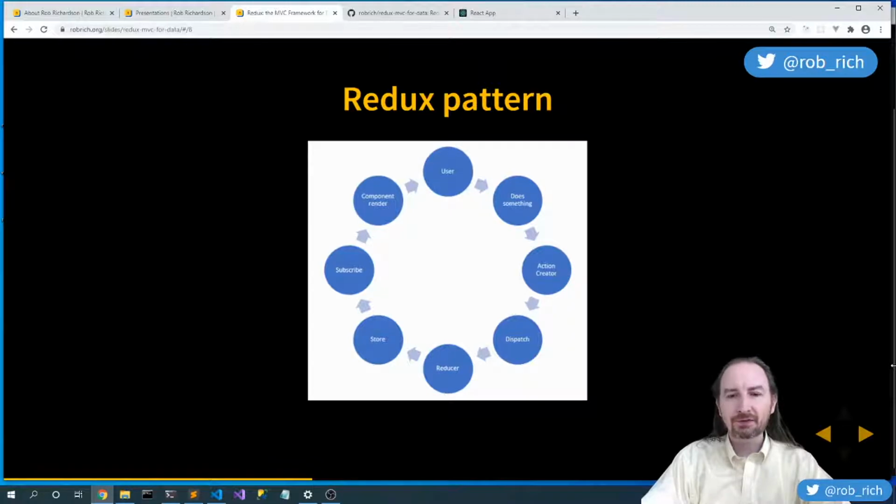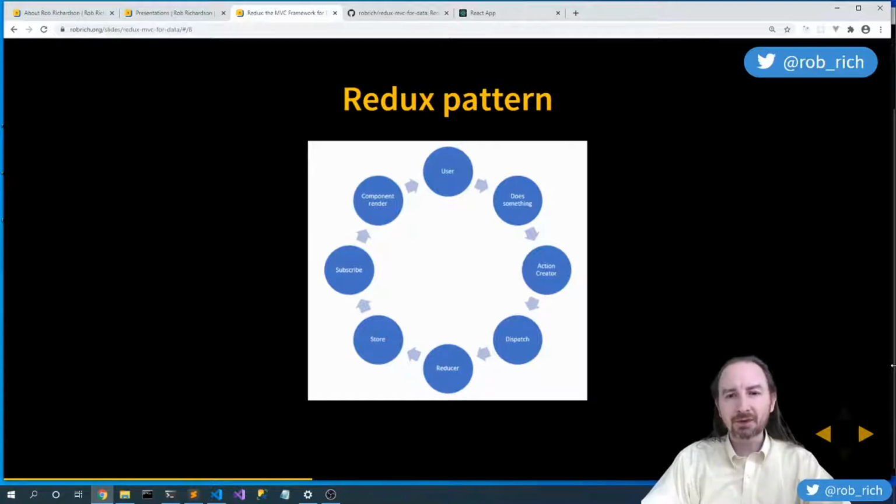The dispatch system then goes through one or more reducers. And the reducer then commits data into the store. The store being that stateful object that contains the current value of all of the pieces. The store then may have one or more subscribers that listen for that data. That will render some components, and ultimately the user will be able to see their results. So this circular pattern is a lot like the MVC pattern.